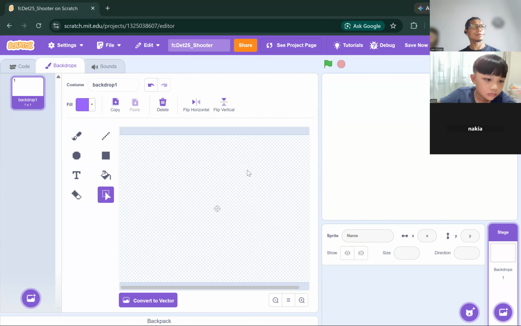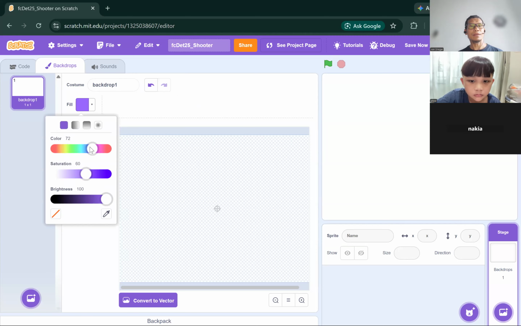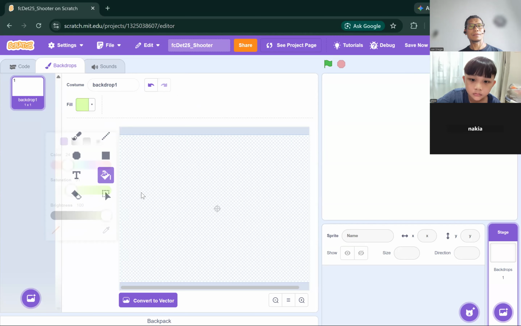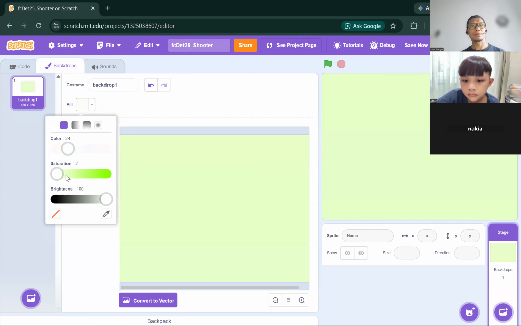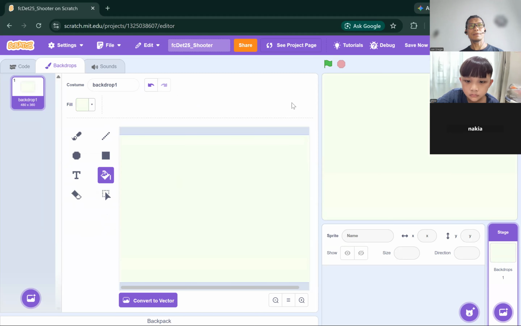Then click this fill, and you can change the color to something like this. You're going to have the color green pale. This one, yeah.